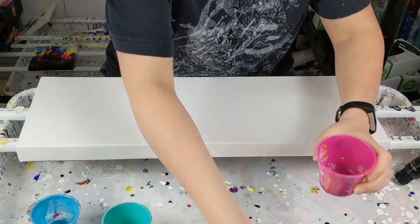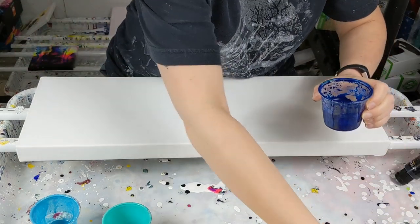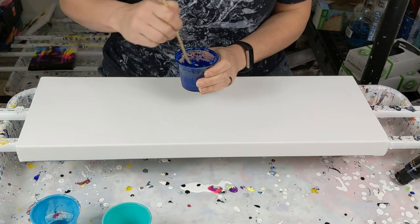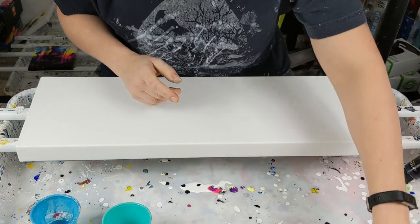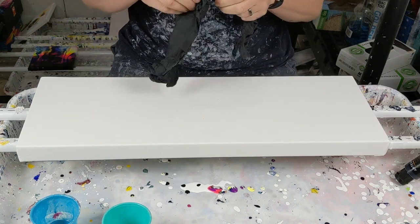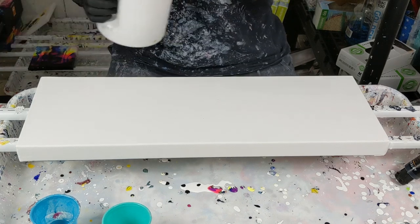So I may be a little overzealous here. I have two, four, six, seven colors that I want to use in this pour. Oh, and the mica powders, I don't think I got them mixed in here well enough. There we go. So let me put my gloves on, and I shall pour the white paint, which is Artist Loft Titanium White mixed with Floetrol and water.